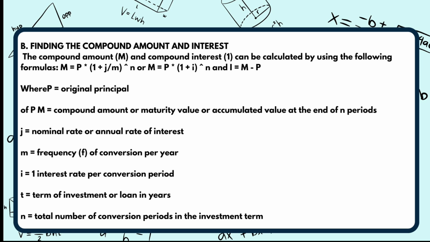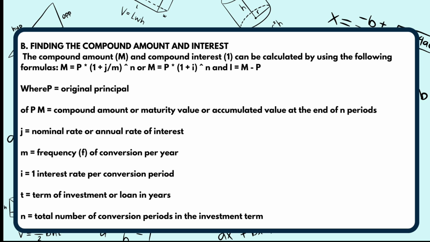So now, here's the terms explanation. The number 1 is conversion period or interest period. So this is the time gap between 2 consecutive times when interest is converted. For example, if interest is converted every month, then the conversion period is 1 month. So ito yung panahon sa pagitan ng dalawang sunod-sunod na pag-convert ng interest. Halimbawa, kung ang interest ay kinocompute every month, ang conversion period ay 1 buwan.